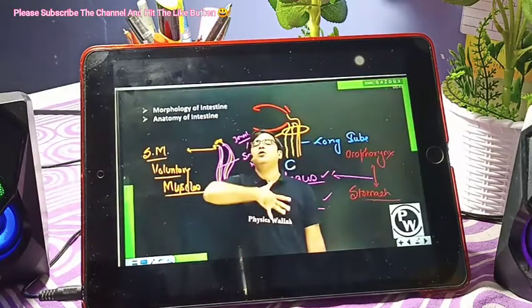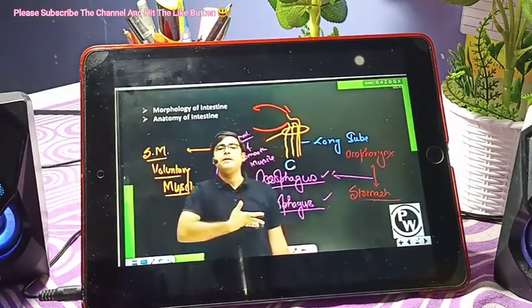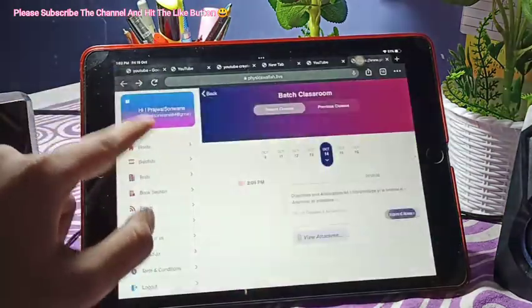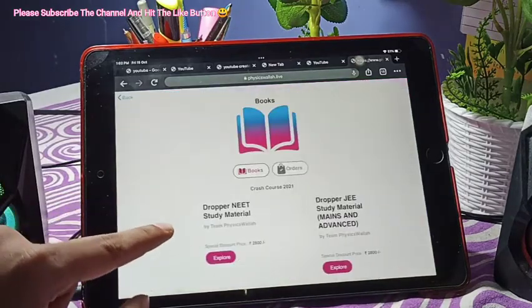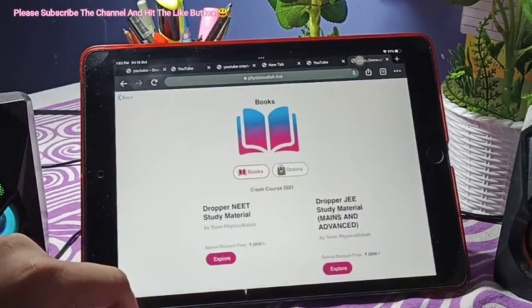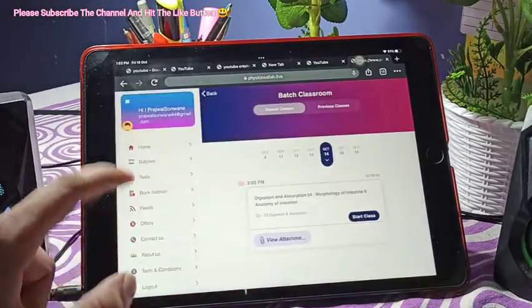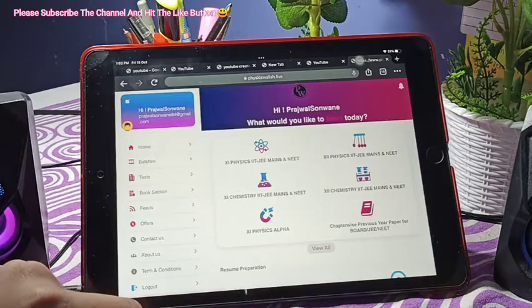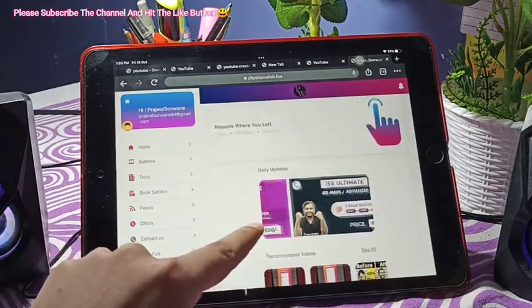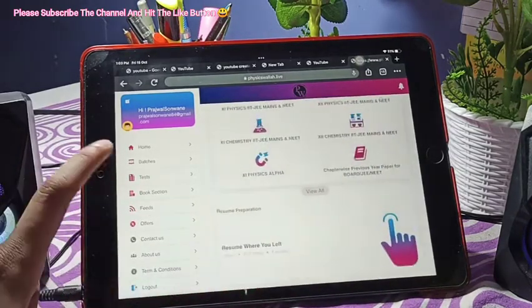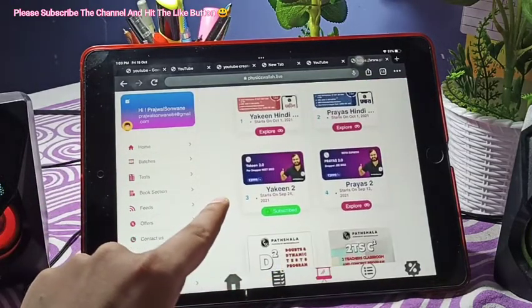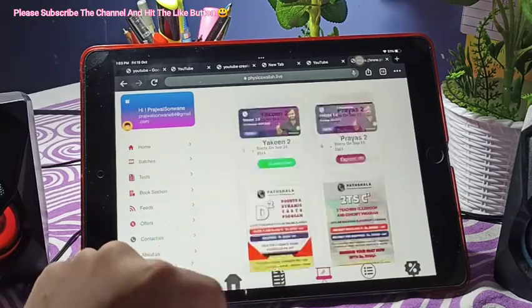These are the Yakeen Batch. The quota faculty teacher is Amit Singh sir, and except the lectures you get many extra facilities. You can also purchase books and study materials from the app directly. There are several more features except the live lectures. You can get all the PDFs and all the study material directly from the app. Now you can see all the batches which are running right now in the Physics Wallah app.